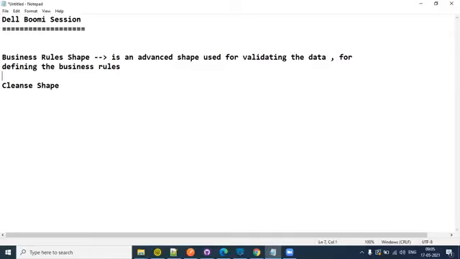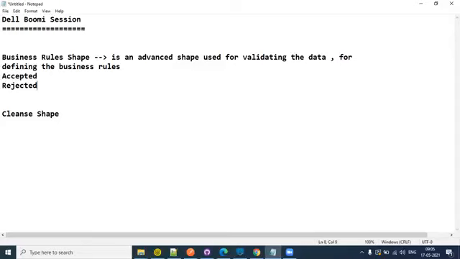If all the rules for all the data in an individual document evaluate to true, then only the control goes to the accepted branch. Otherwise the control goes to the rejected branch. If you want to know the reason for rejection, there is a property which will help you find that out. And what is that property? Business rules result.